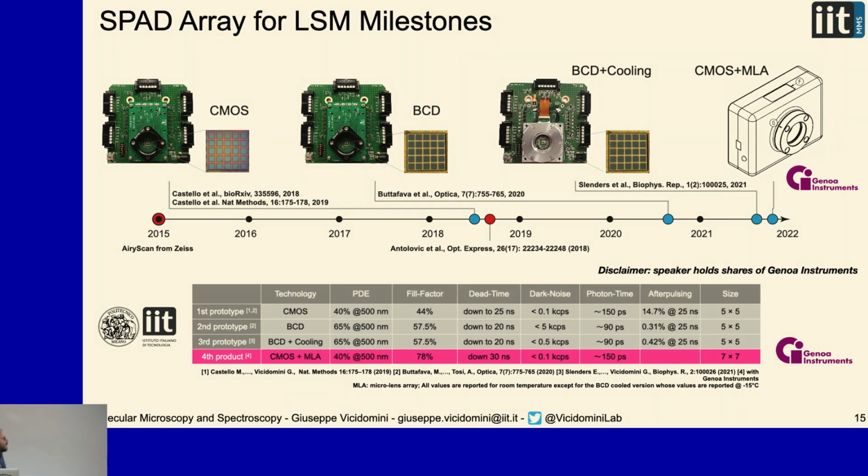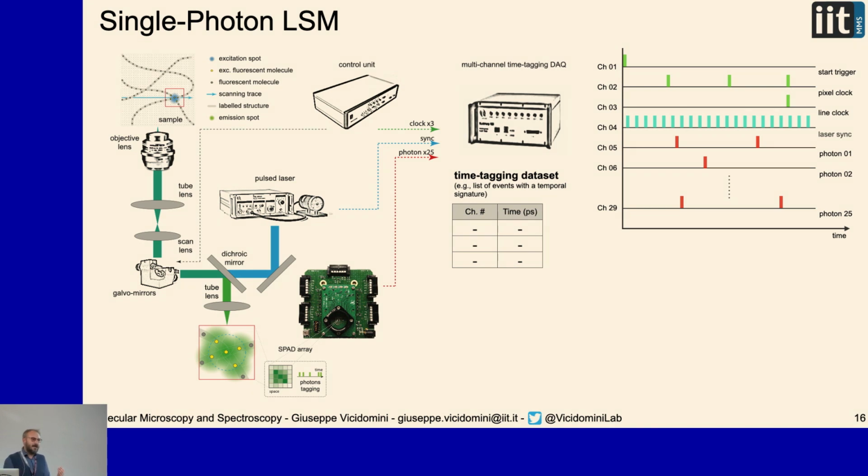I can skip this slide, but anyway, just to tell you that the first prototype that we started to work on in 2019 went through many developments, and nowadays there is also a commercial version of this detector. Also because this SPAD array, single photon avalanche diode array detector, was a well-known technology. So we simply sat together with the Polytechnic of Milan and designed the one that is specifically good for our application.